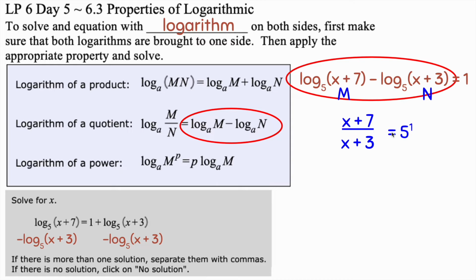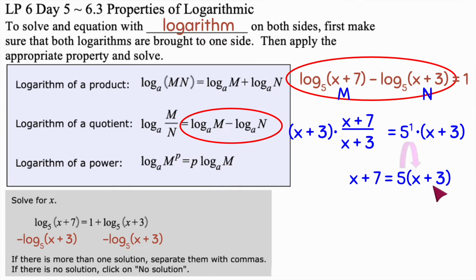And it's going to equal, and now I'm switching to exponential form. This is another thing that I did from our previous week, where we also know that we can use this little base. That's going to be our base, our equal, and the 1 is our exponent. So it equals 5 to the first power. So now we're going to solve for x. I'm going to multiply by x plus 3 on both sides because I don't want this fraction. So that cancels out, and I have x plus 7 on top and 5 times x plus 3.